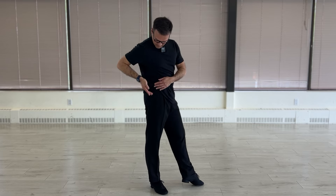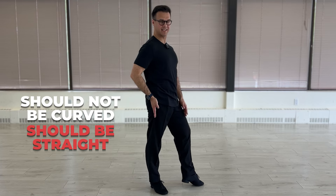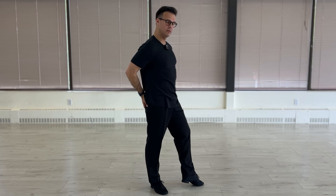We have to make sure that there is a long groin line coming from the leg up to the rib. This part — if my seam of the pant should not be curved, it should still be straight. I do not engage much of my glutes; I am using this part to make the hip straight.